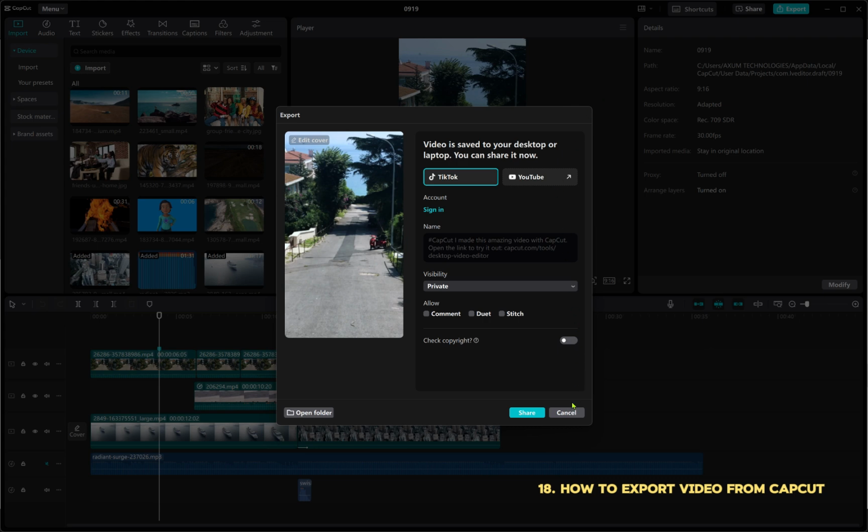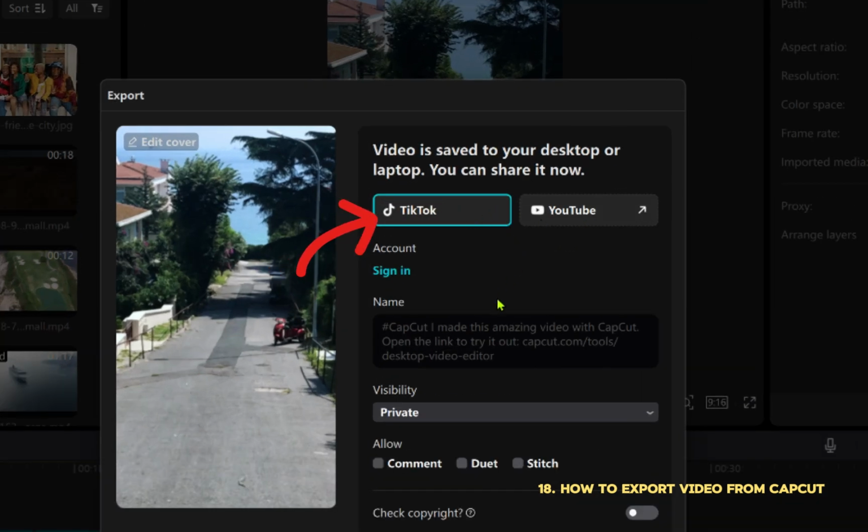If you are logged into your social media account, like TikTok or YouTube, you can click on any of these buttons, and your video would automatically be posted directly to YouTube from CapCut, all right. You don't have to go to your directory and upload it manually to YouTube. You can upload a video straight from CapCut to your YouTube channel or to your TikTok account.